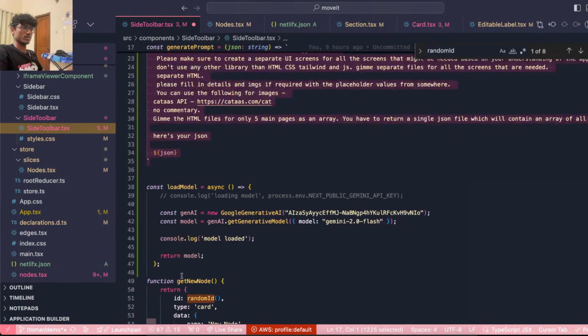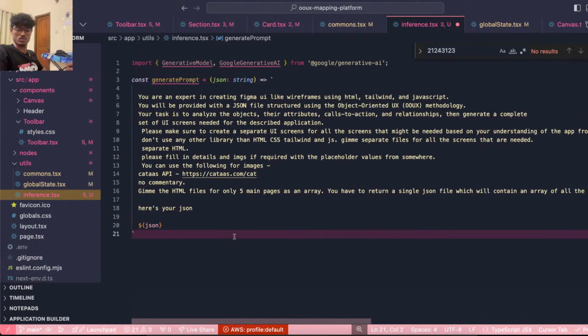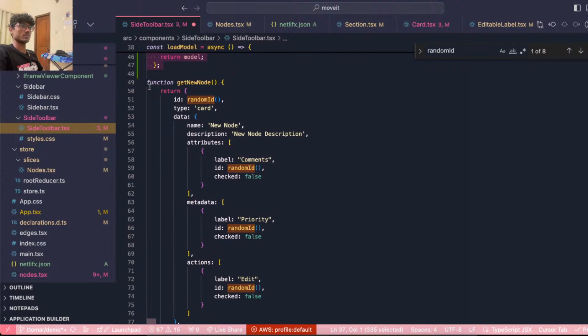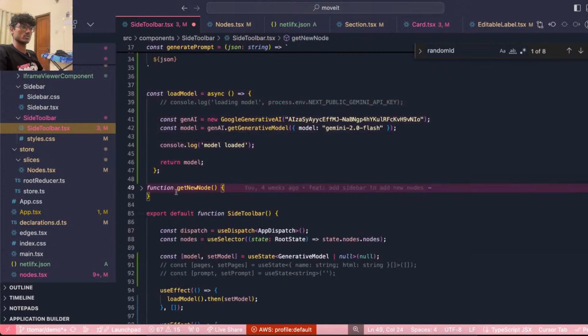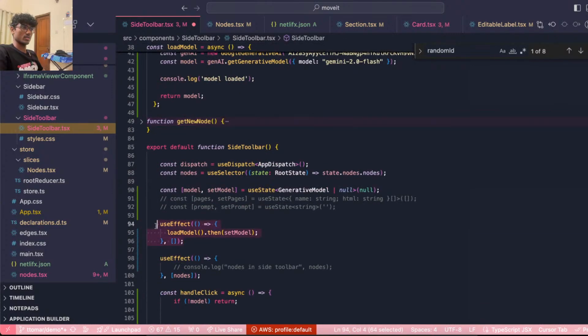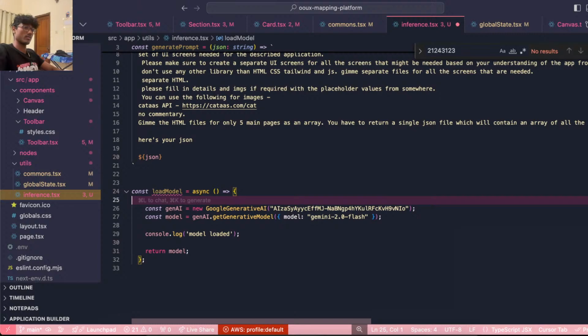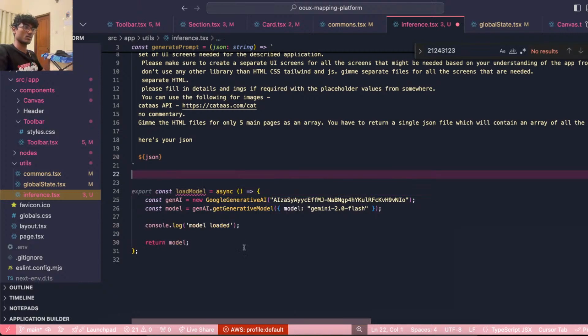We are going to have the load model as it is, and we're going to have the get model. In the use effect, you just load the model like that, it returns you the model, and when you get the model you can export this function.